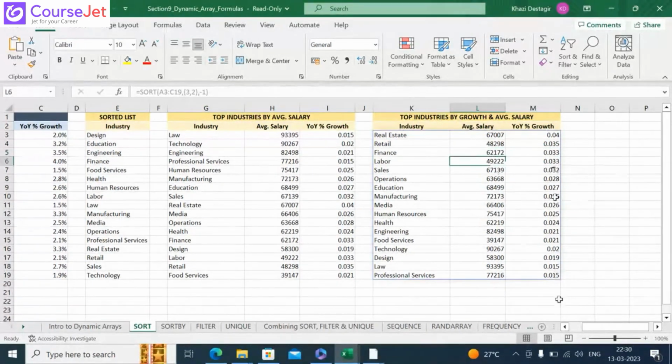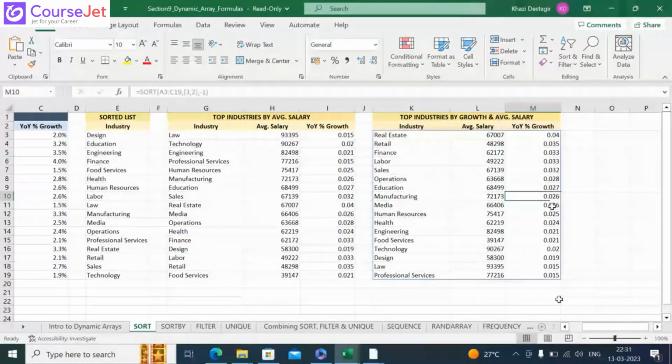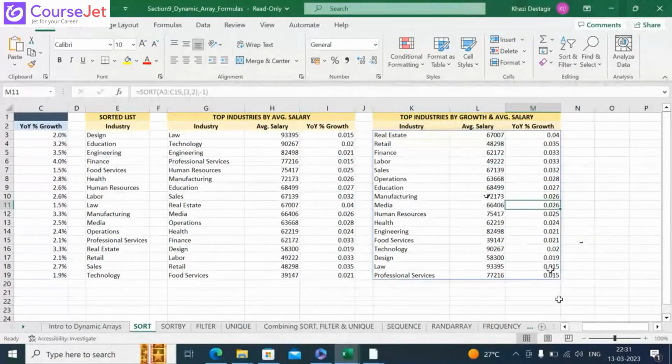Even for 0.026 and 0.026, for those two industries, it has been arranged in descending order. So where there is the same value, the next column will be in descending order. So this is the sort function. Now we'll see sort by.